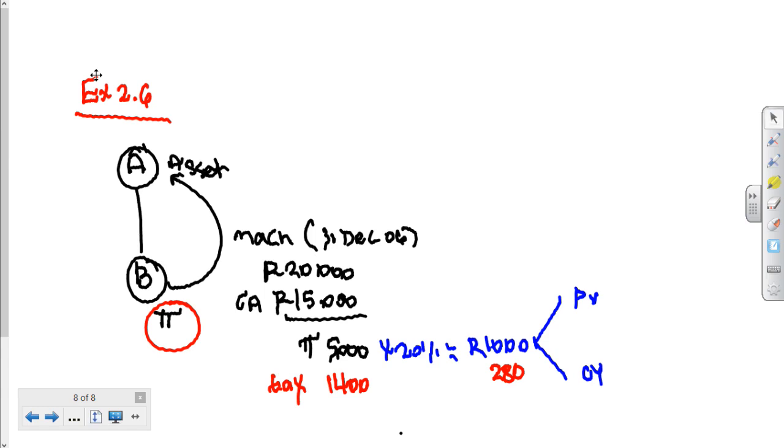So NCI at beginning will include these opening adjustments, isn't it? All right, so in this case, the first journal entry is to remove that profit, but it's in the past, so it goes to retained earnings, isn't it? So the first journal entry, which you'll see there, I'm going to just look at 07, is a debit to retained earnings and a credit to PPE, and then the 1400 to tax. Retained earnings is always net of tax, so it's one net entry when we make entries to retained earnings.